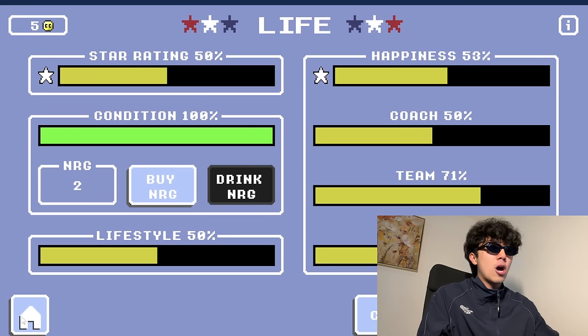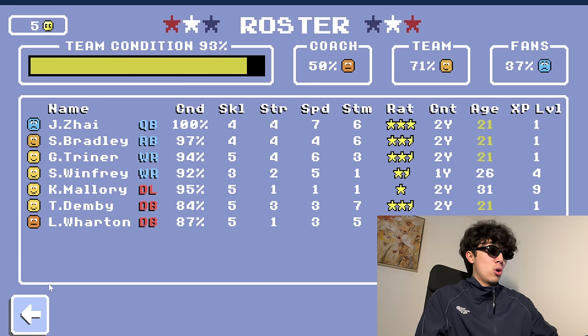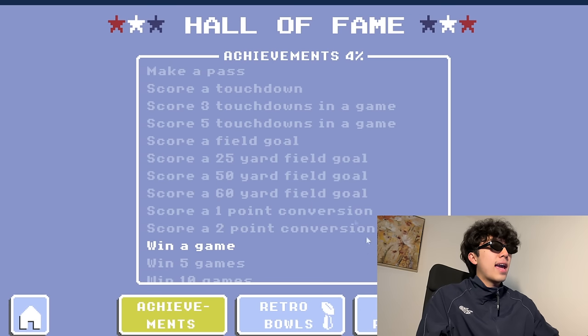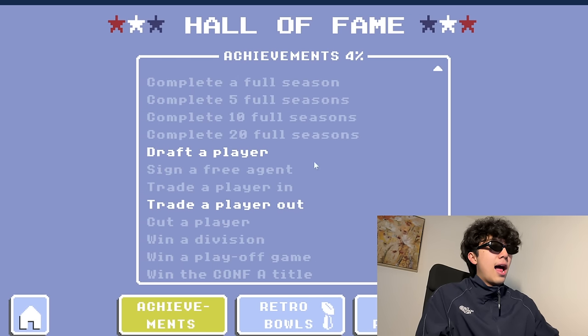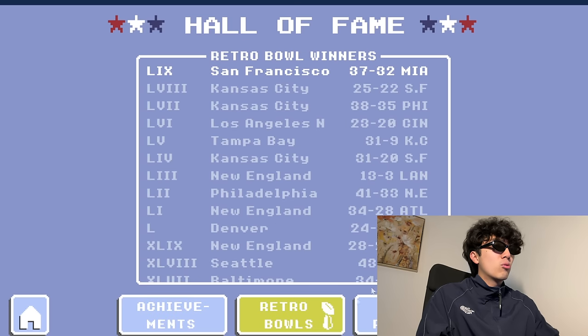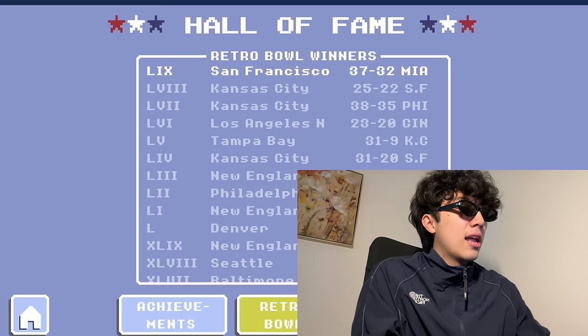All right, okay. So I don't know how we make money yet, but that's the life tab right here. This is the roster tab. This is normal. Everything here is normal too. See my whole roster right there. Let's go back. Hall of Fame. All right, this looks pretty normal too. I guess we'll be trying to do as many of these achievements as possible. Retro Bowls, this is still everything. Oh, San Francisco won last year. Okay, we'll take that. Hopefully that could happen in real life.